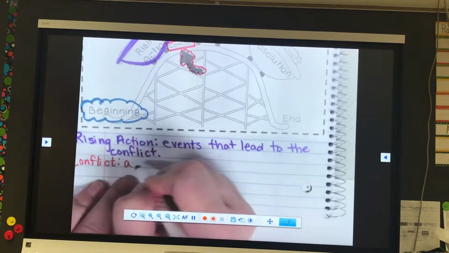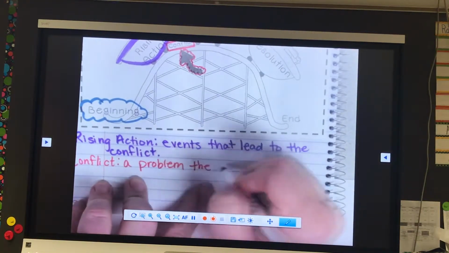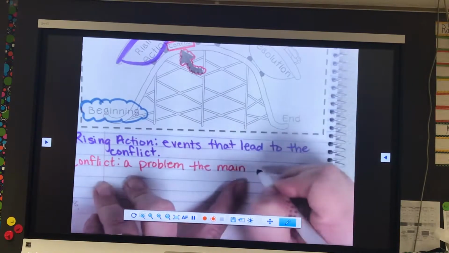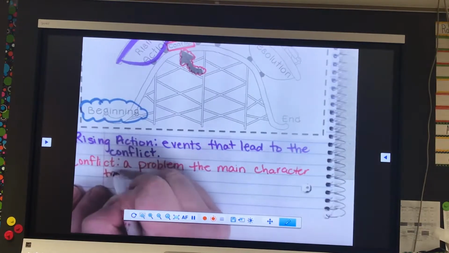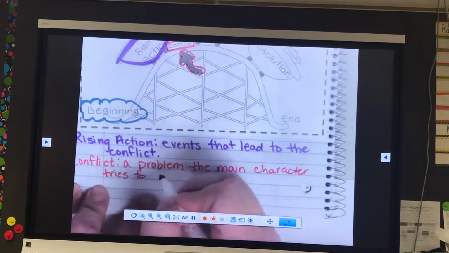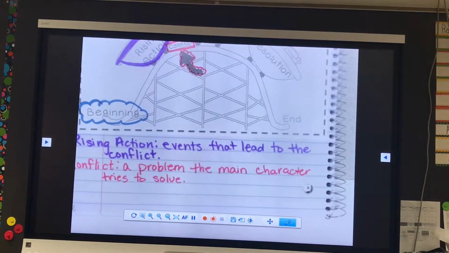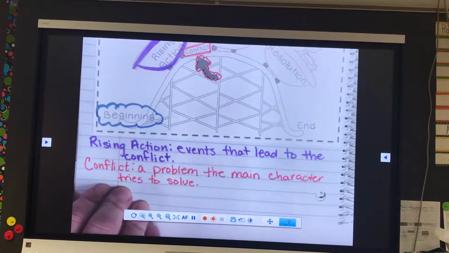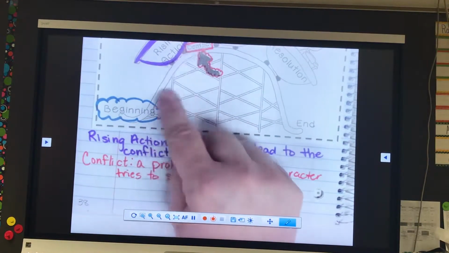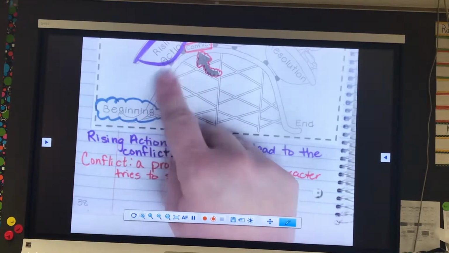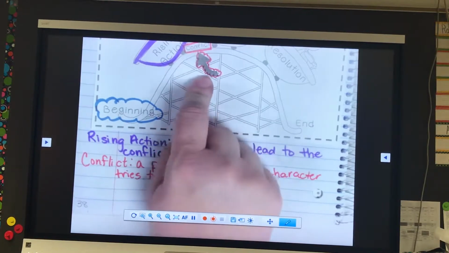A problem the main character, and I'm going to put tries to solve, because sometimes they don't solve the problem. So we have a conflict, which is the problem that the main character tries to solve. The rising action leads up to the conflict, and then we're right here in the conflict. We have the beginning, the rising action going up, and we get to the conflict. There's the problem that we're trying to get solved.